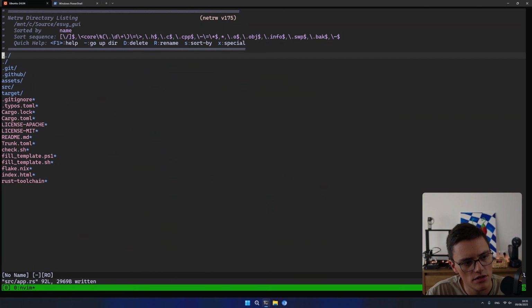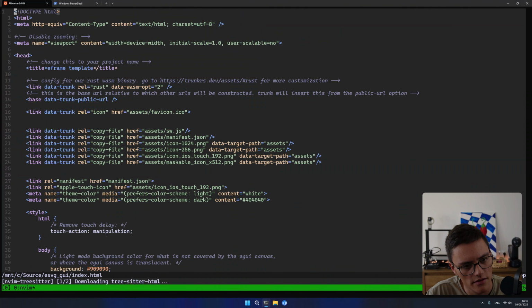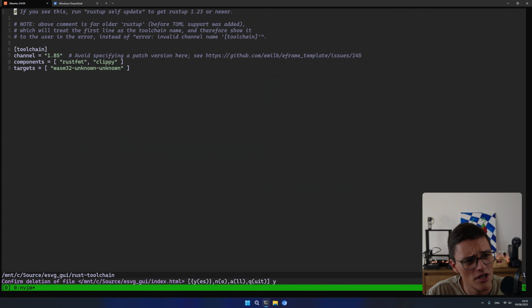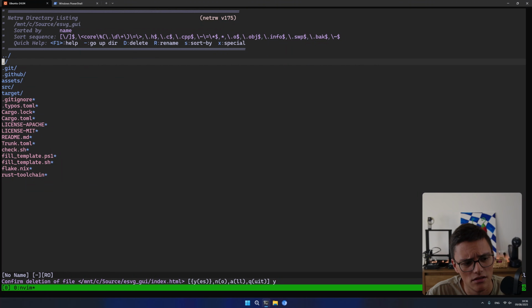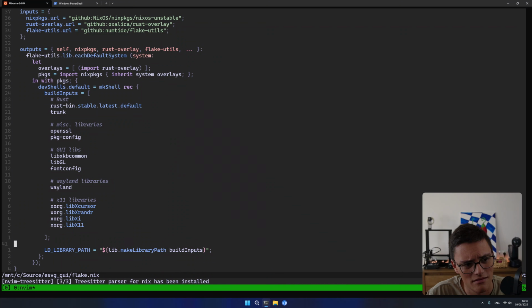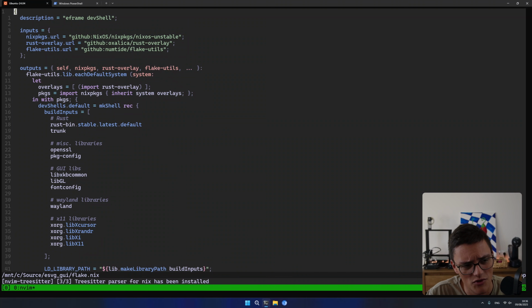So what I changed is remove the WebAssembly target for now. By the way, let me see, what do we have here? That index HTML we don't need anymore. That's for the WebAssembly target, so I can delete it. Rust toolchain, for all the Rust up before Tomo support. I don't see why that is needed. This is for what, NixOS? I'm not sure why I would need that.